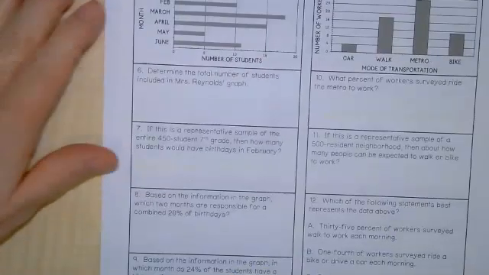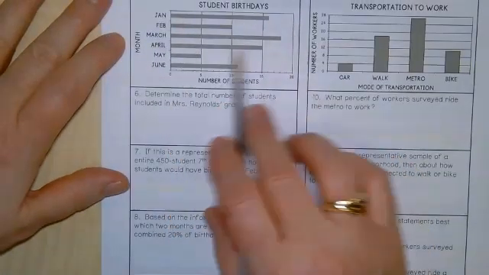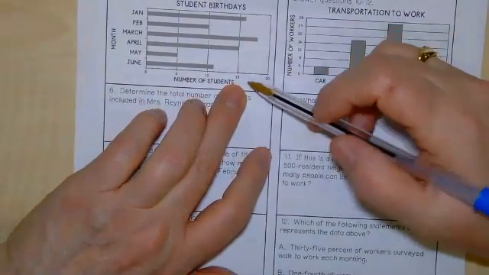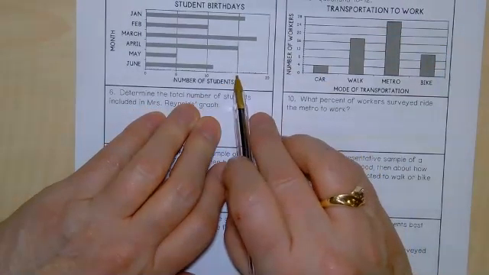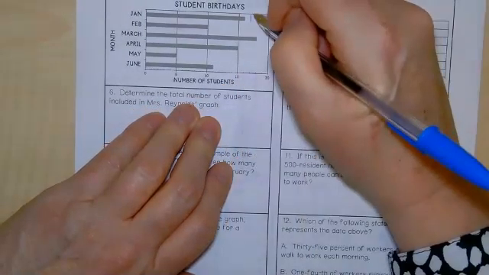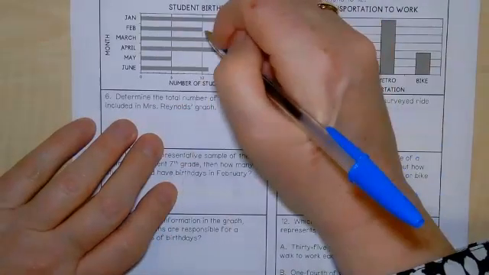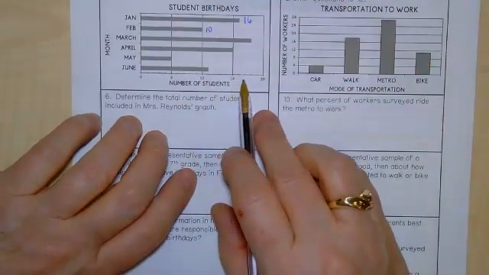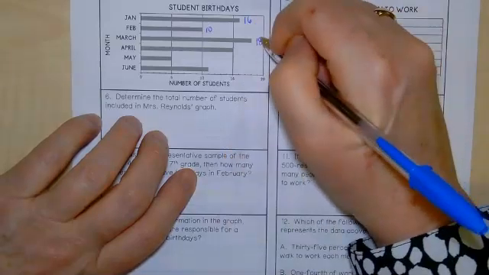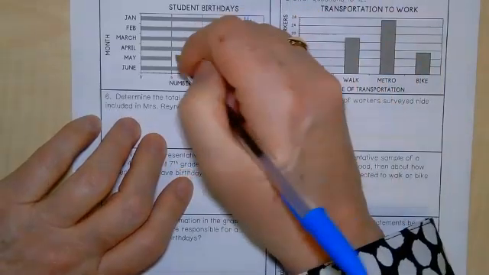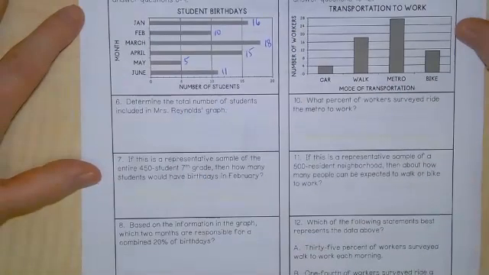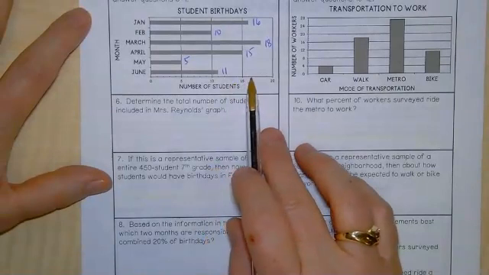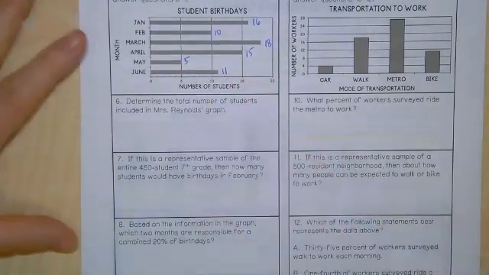Okay? You know what the first thing is we're going to do. We're going to get a number for each of those months and go ahead and put that on here. So number of students, and you can see way down here at the bottom, they've got some little tick marks for us to use to help us with those numbers. So I see 16 there, 10 there, 18 there, okay? So it's really nice they put these little tick marks at the bottom for us to be able to see those. That makes a big difference.